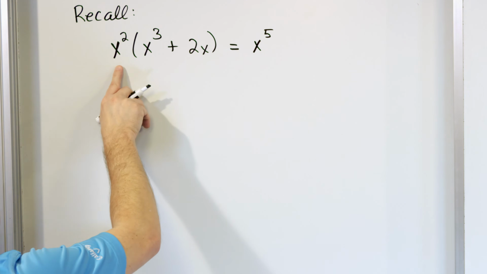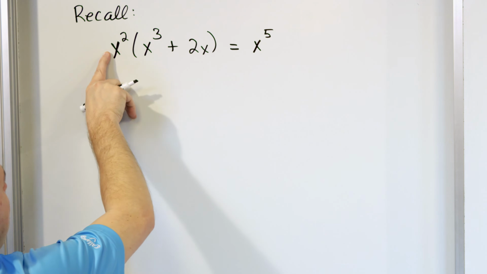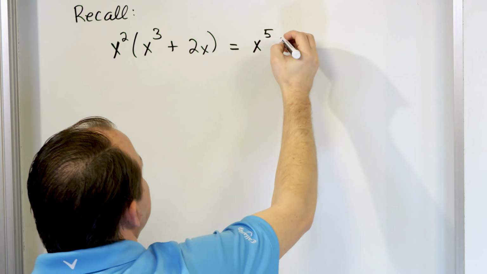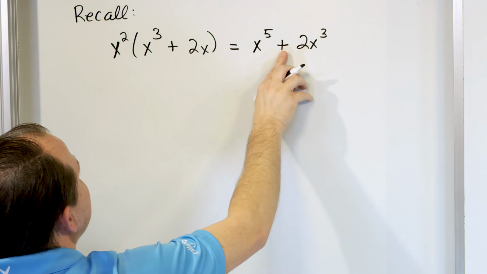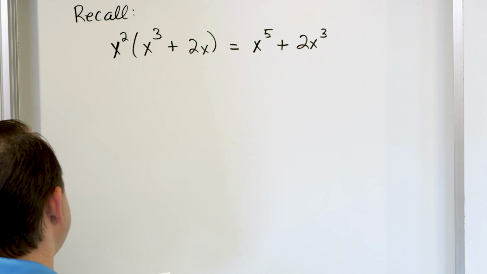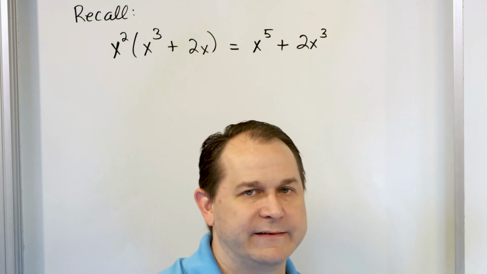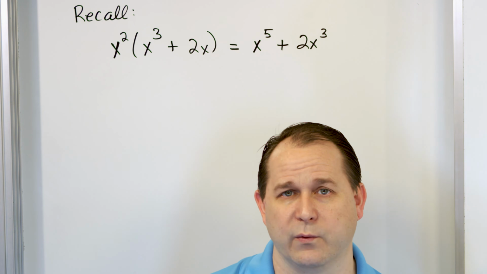And then we take that term and we multiply it by the other term in the parentheses. So the x squared times the 2x gives you 2x to the cubed power. The reason that it's a plus is because a positive term times a positive term gives you a positive term. If you don't understand that, then you need to go back and review the last several lessons where we've done that kind of work, okay?